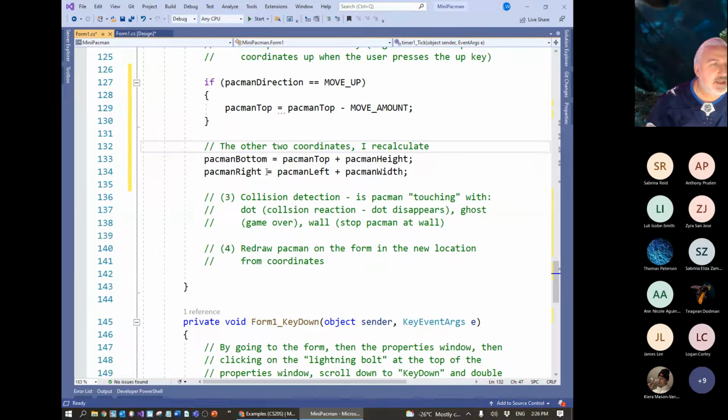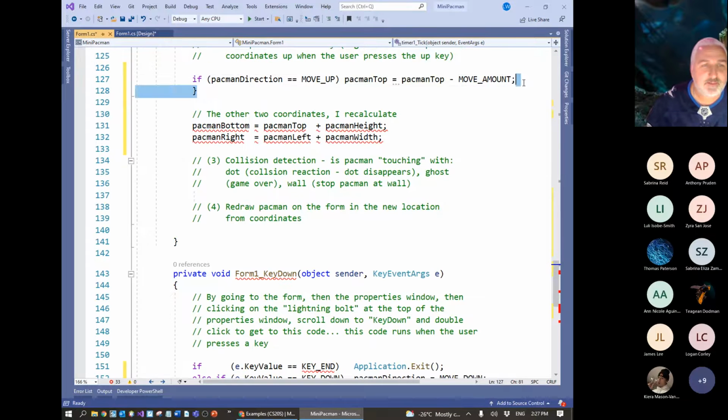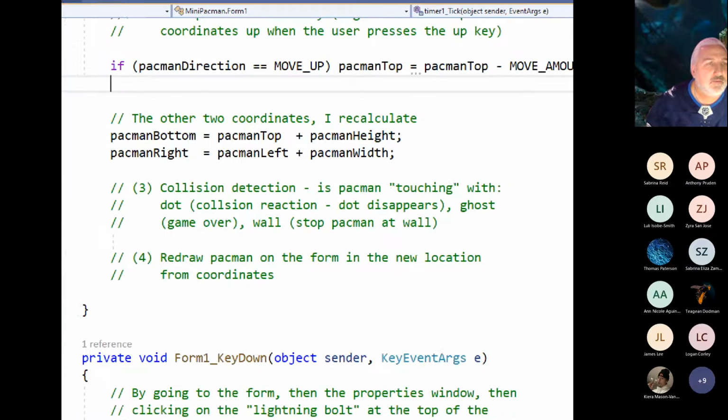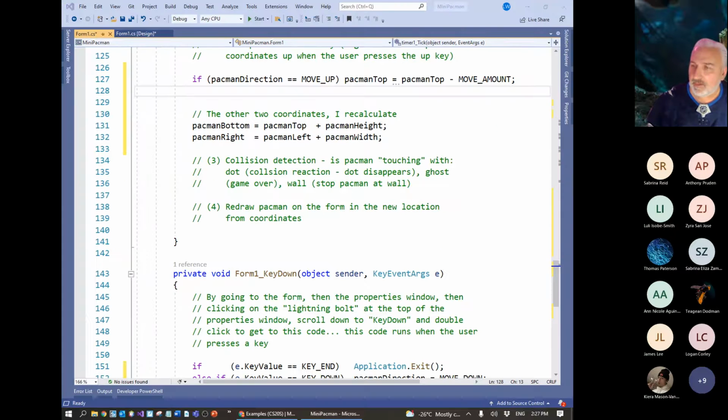I'm recalculating the bottom and the right. We haven't done the right yet, but we will, okay? Now, in addition, this is still just one line of code. So if you'd like, you can do what I did before, and you could move that up to this line like that. Okay? When Pac-Man moves up, his top equals his top minus an amount of movement.